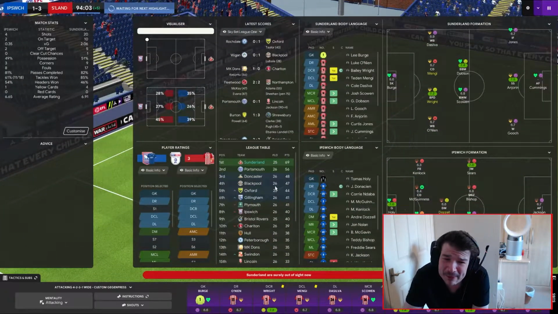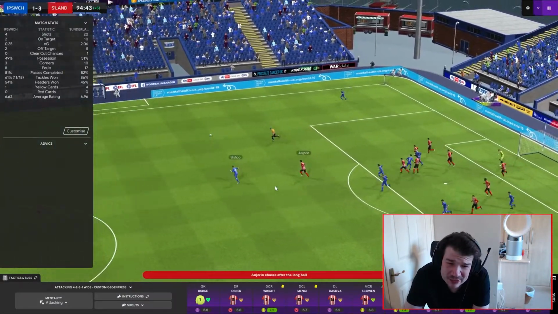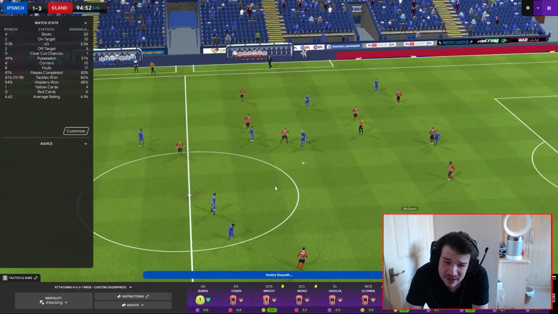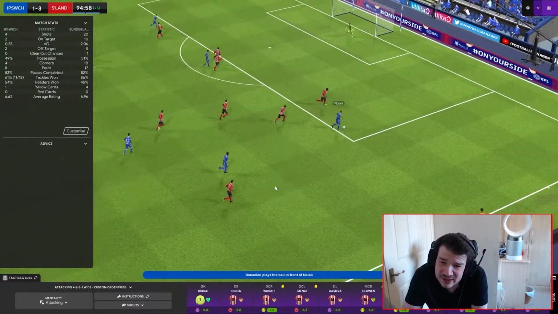I'm a little bit worried about the balance of this side now for the future with all these loan signings. But like I say, we've just got to get out of this division. There's no two ways about it. I had to do whatever I can do to get out.